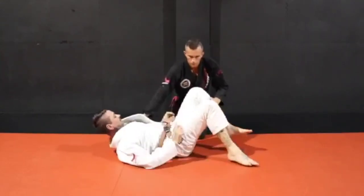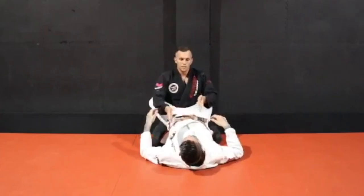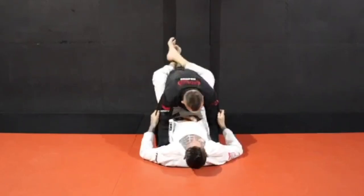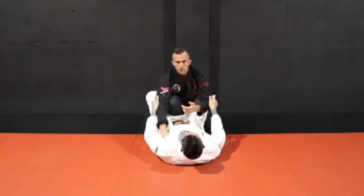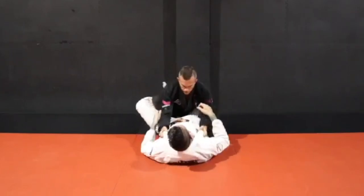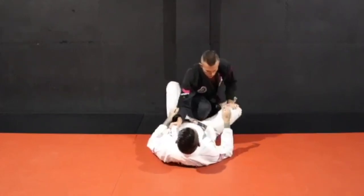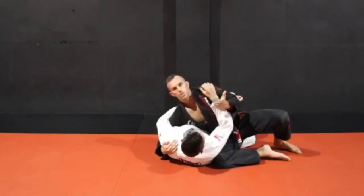Another thing that we can do in this position: they've got very, very long legs and it's very hard to open their legs. Hold on to both lapels and put a hell of a lot of weight down here in the armpits. Now from here I'm going to basically do a push-up — my elbows are in. Go nice and high, kneel, have a shake, and drop my knee inside. You've got to make sure the guard's open now. You don't want the feet on the hips where they can start to kick you away. So in that position you're pulling your partner in, the legs are open. I can start to drop my knee over, look for my underhook, look for my crossface — or maybe focus on more of a bow-and-arrow style pass, sliding through and getting the underhook.